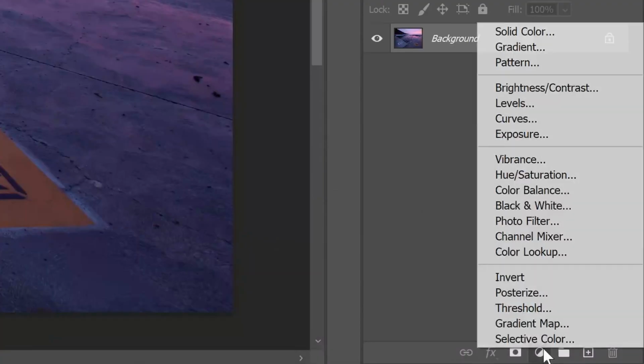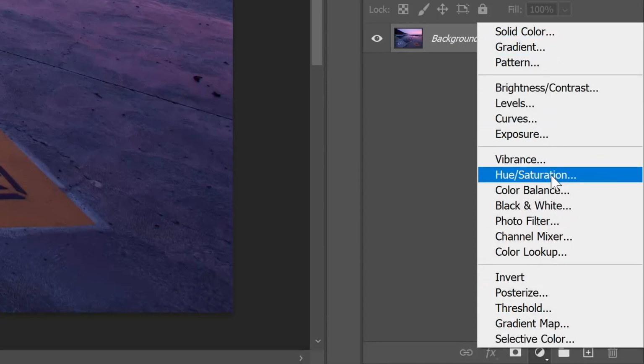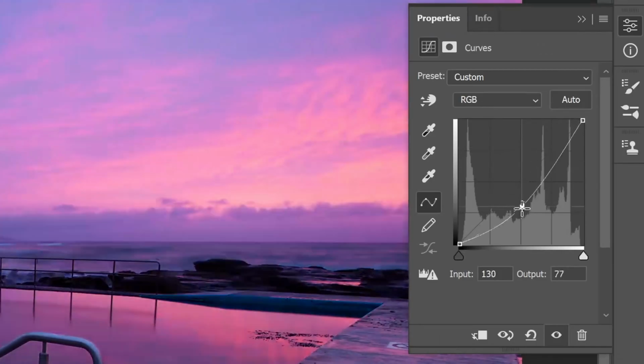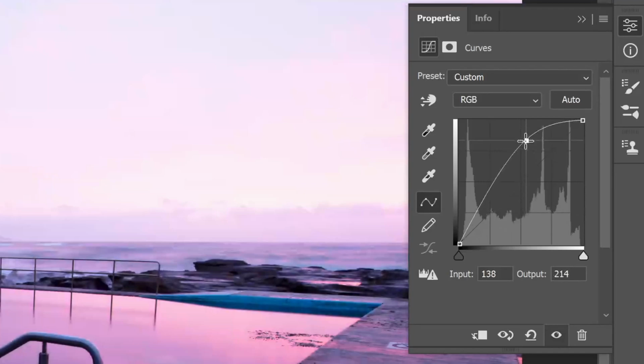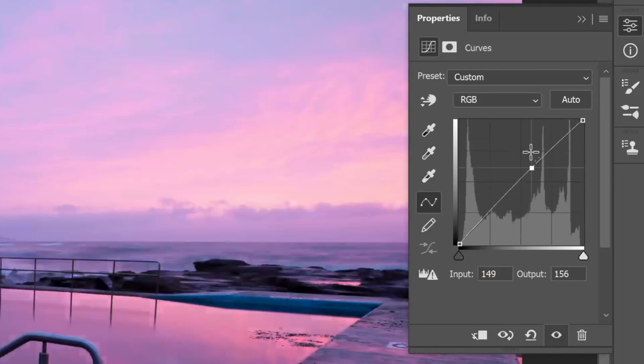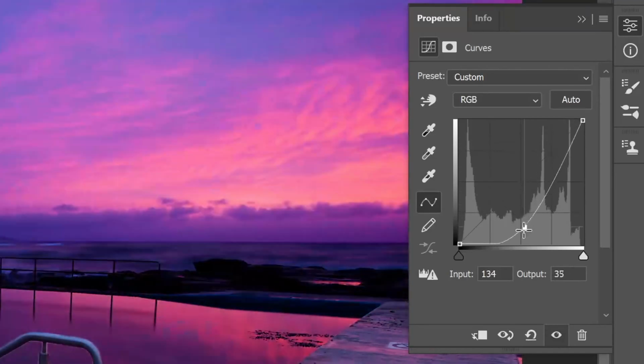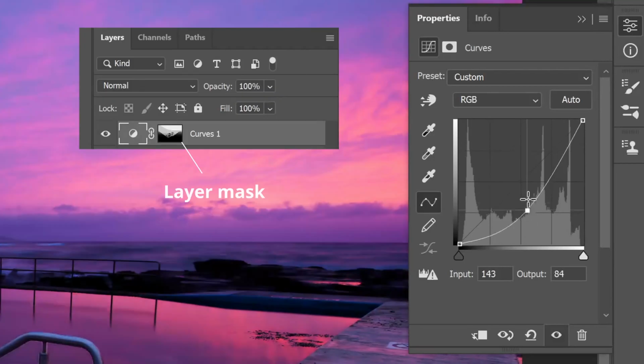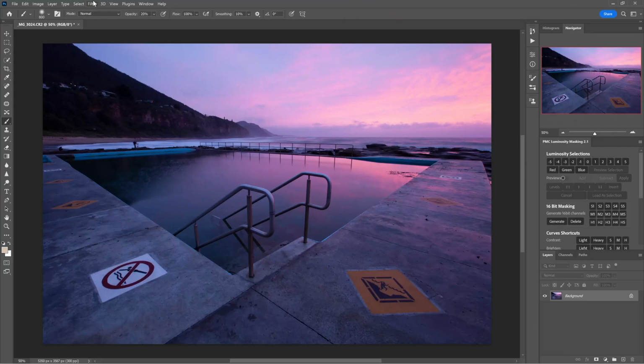Now, this concept can be applied to any adjustment layer, or even, for that matter, any layer that has a mask attached to it. For this example, a curves adjustment will do the trick when it comes to adding that brightening effect. And when it comes to applying that curves adjustment at different strengths in different areas, we'll be using its layer mask, as you probably have guessed. But the whole element of depth and masking this adjustment in or out based on distance, that's a bit tricky using normal layer masking methods.